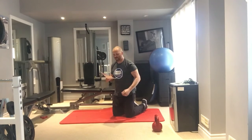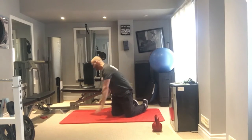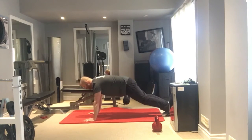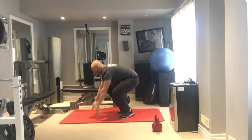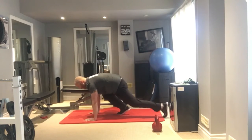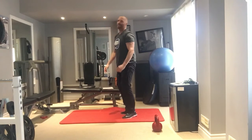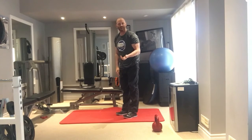Now the third exercise is going to be hand plank burpees. This is done either walking or jumping your feet forward. So you would begin in this position here. Now you could walk your feet forward, stand up tall, squat down, place your hands on the ground, walk your feet back, and repeat. And you'd be aiming for 10 repetitions.